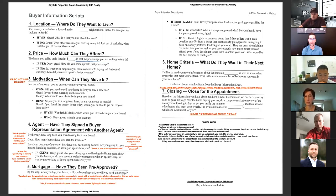And the good thing here too, piggybacking off of that, and this is another assuming-the-business example, let's just say that they're approved with Bank of America. As realtors, we know we don't want them to use a big bank. Pretty much everybody knows that, right? They're usually slow, communication's not good, all of that stuff for sure. You never bash another bank though. Don't do that. That's not the right way to do it. So, hey, Bank of America is a fantastic bank. They do a ton of loans for sure.